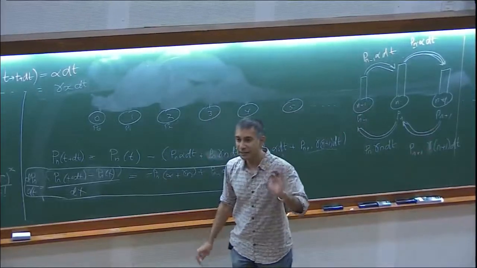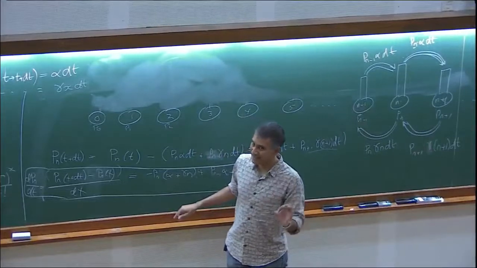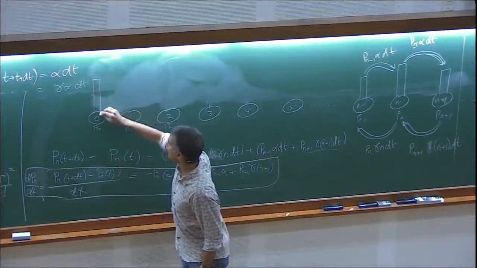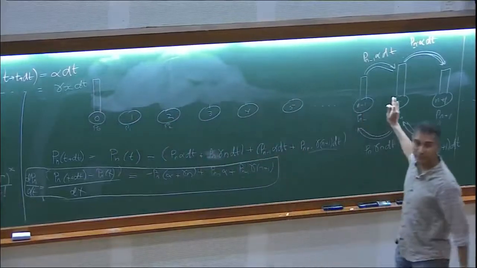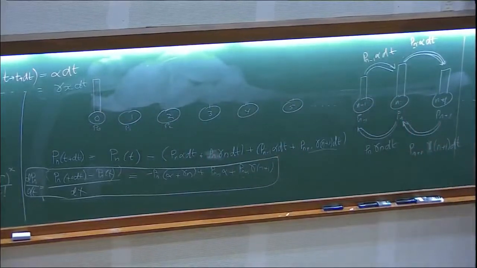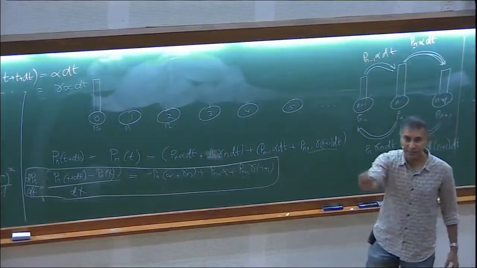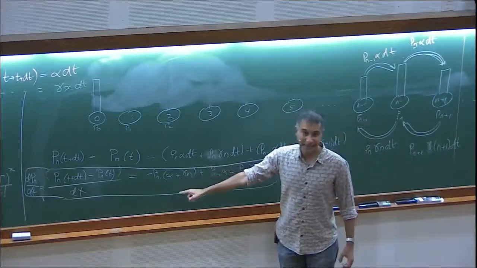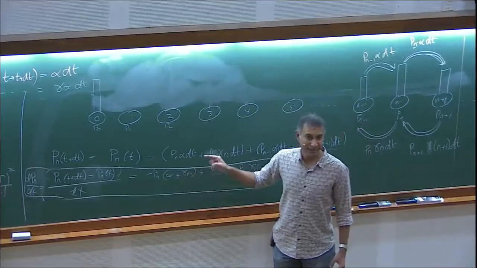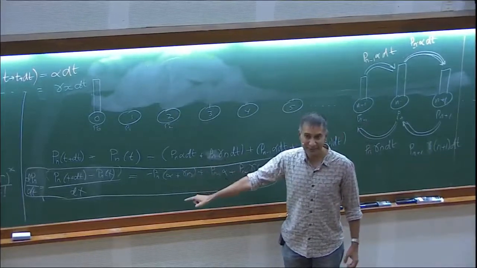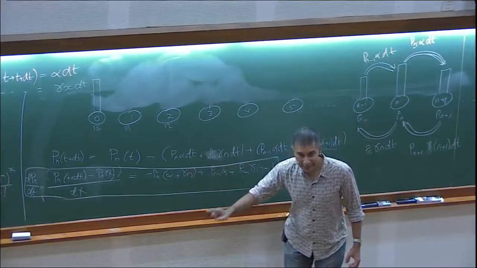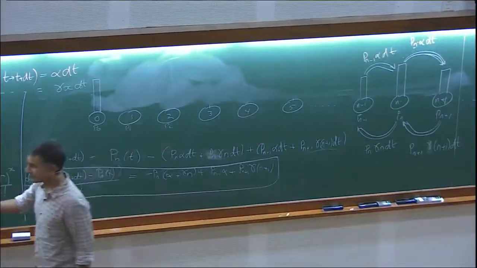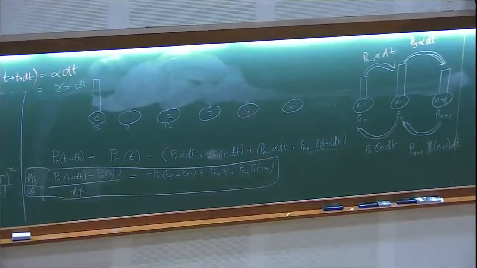There's only one last thing to do, which I'm not going to do, because this is the hard part. I take the initial condition as P0 equals 1 and everything else equals 0. Meaning initially, all cells have 0 mRNA. I plug it into this thing, and then you can either do it by hand or in a computer or what have you. You can then calculate Pn of t, which is exactly this object.